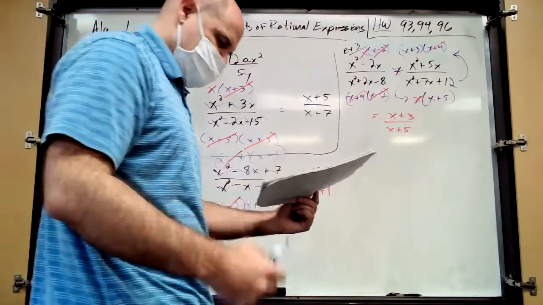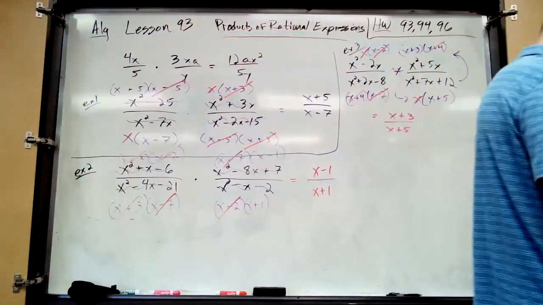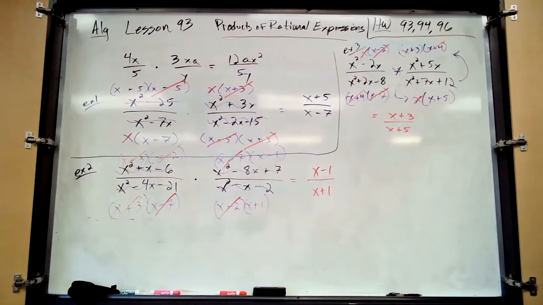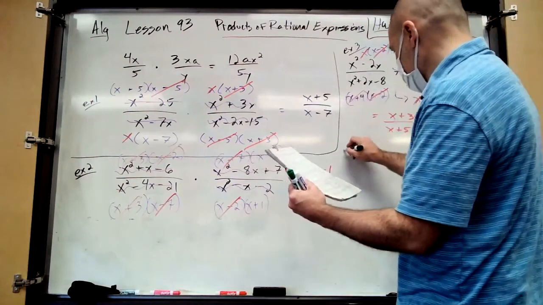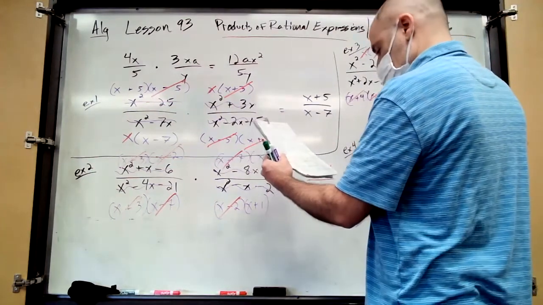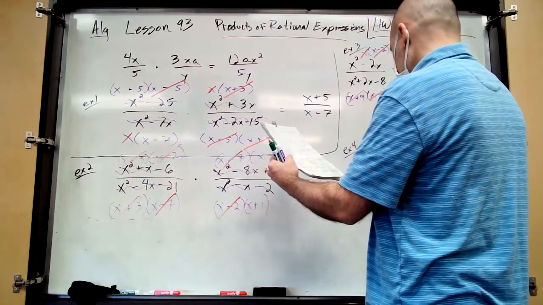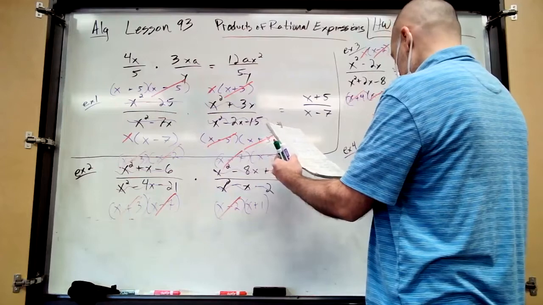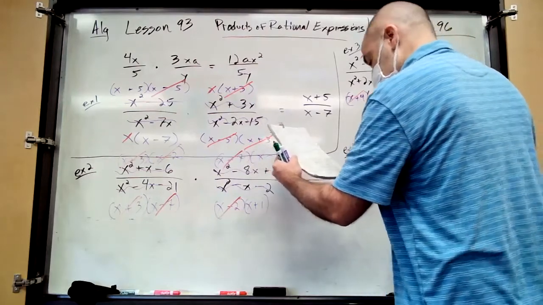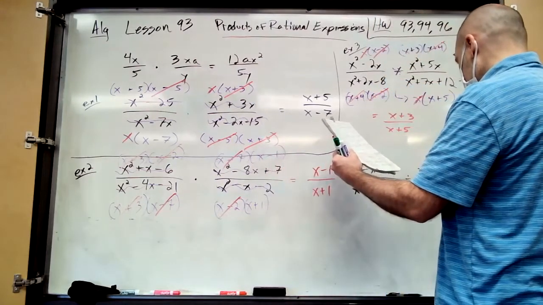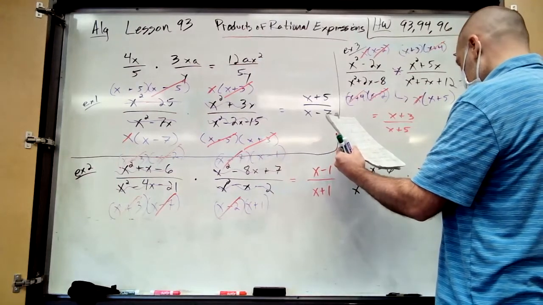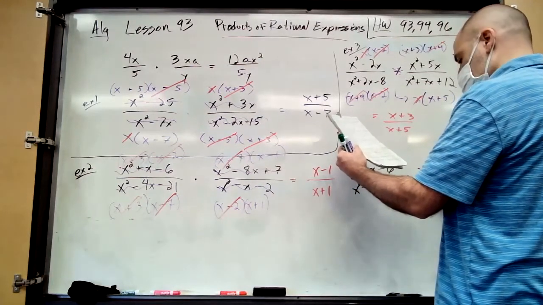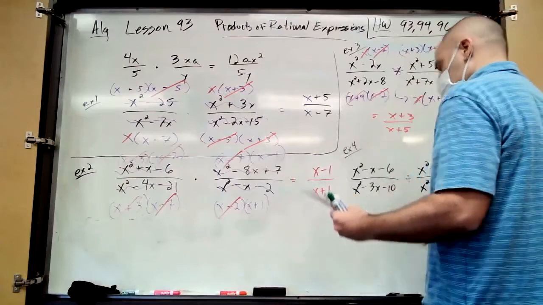They're going to try to make it more difficult, but they can't. If you know how to multiply fractions, you know how to divide. Let's do one more and then we'll move on. See if you guys can do this on your own. Here's example 4. This is x squared minus x minus 6 all over x squared minus 3x minus 10 divided by x squared plus 5x plus 4 all over x squared minus x minus 20.